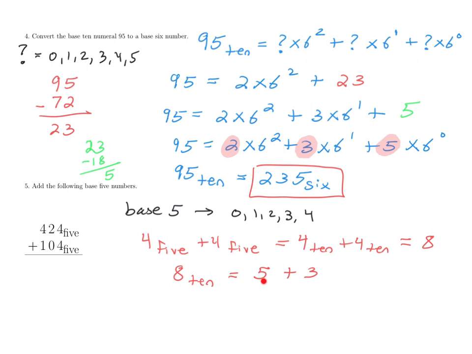I chose 5 because that's the base that we're working with. The number 5 is really 1 times 5 to the first, and the 3 that's left over is really 3 times 5 to the power of 0. In writing it in this form, you can take the 1 and the 3, and that is, if you write 1, 3 base 5, that is the same thing as 8 base 10, which is the sum of these two numbers.